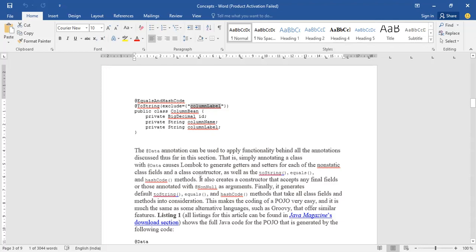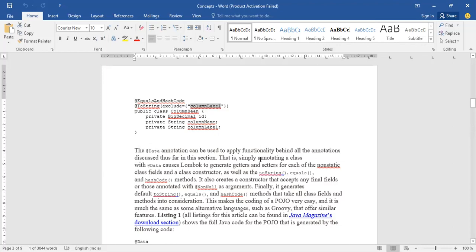Okay. Then there is also one more annotation, @Data. So @Data contains multiple annotations, so you don't need to specify each and every one. The annotation can be used to apply the functionality behind all the annotations discussed so far. So @Data will use setter and getter, toString, equals and not null. All these things will be a part of @Data.